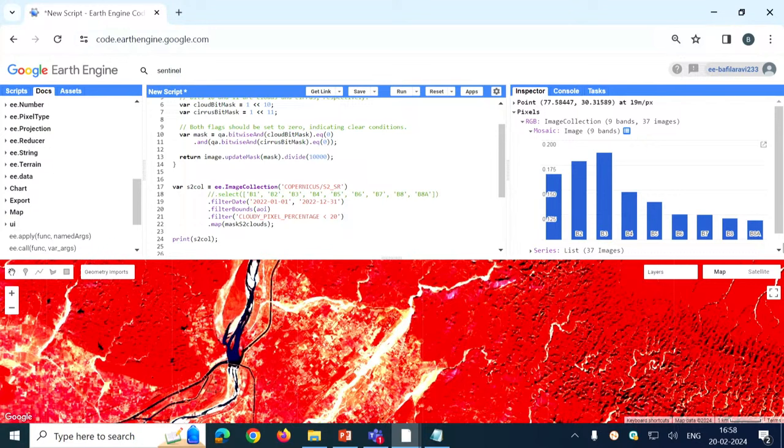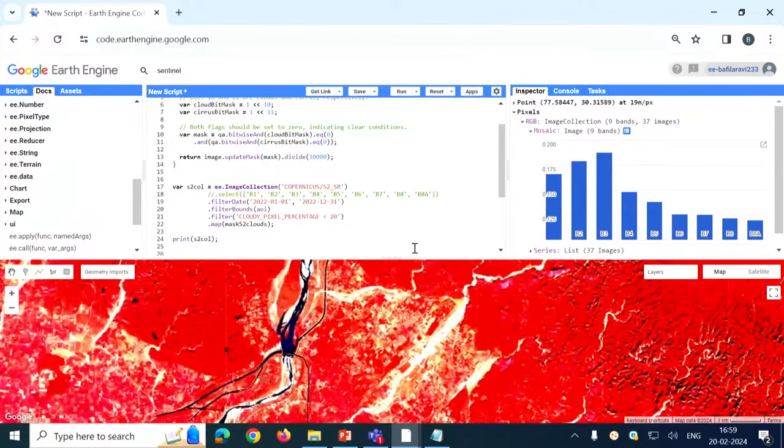Now this is just showing a single pixel, but generally when we do analysis, we do the analysis for an area, right? We will be taking the average for some set of pixels. We will not decide based on the value of a single pixel. So let us see how we do it for an area, right? For that, first we need to define our areas as polygons, right?